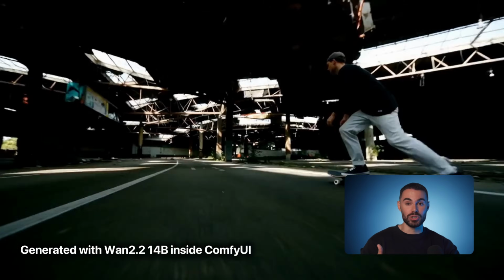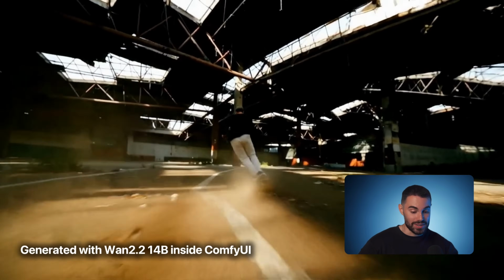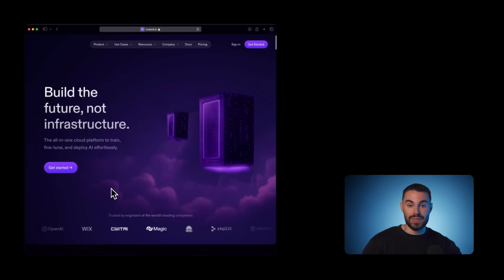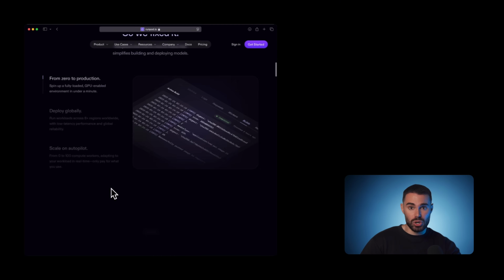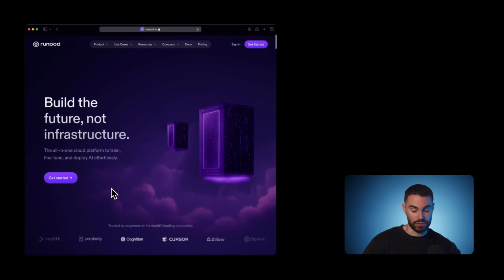So this is what I usually do to make this process even faster. I would do the exact same thing. I would install the same exact workflow inside RunPod, which is a cloud GPU platform that runs ComfyUI using higher end GPUs. In this case, I'm using an H100 GPU, which costs about $2.39 per hour. So let me show you how to set that up. Feel free to skip this part if you have a powerful computer or if you know how to do this.